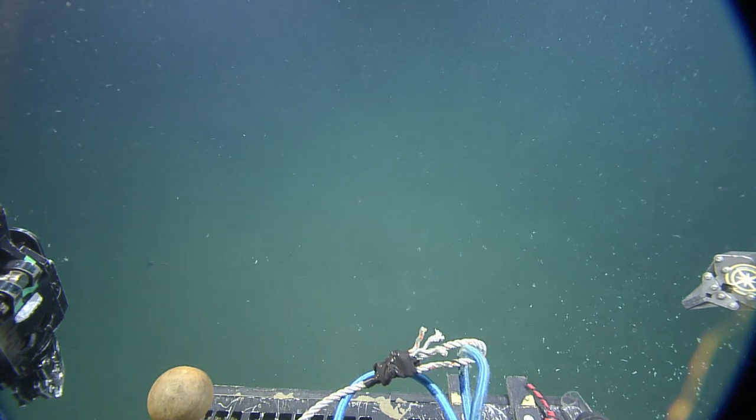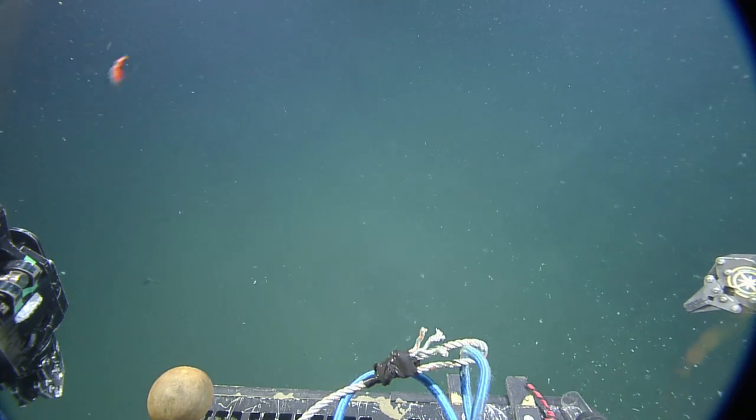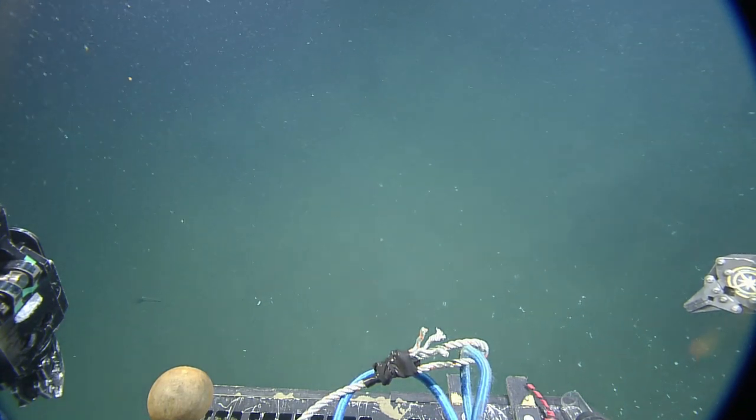Meters at 100 is down there. Yeah, that's that red. Okay, and about 10 meters in front of us. All right. Okay, fingers crossed.